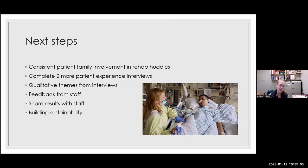What are our next steps? We struggled to get consistent patient and family involvement — not because patients and families aren't available, but because as a team we felt we needed to be very reliable before opening it up. We've gotten to a place now where we feel quite reliable, we communicate well, and most people are familiar with the schedule. So we're going to get strategic about inviting patients and families to participate more regularly. I'd like to do it up to every week — probably the first milestone will be reliably every two weeks. We want to continue patient experience interviews, qualitatively theme the findings, share results with staff, and build sustainability.